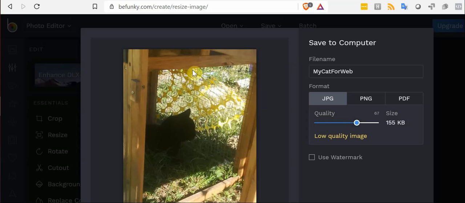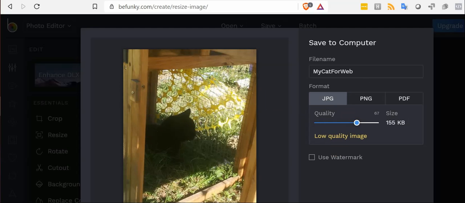If you've got an image with a lot of sky, say a lot of blue sky, a lot of solid block of colour, you won't be able to push quality down quite as low because it will start to look a bit blurry and pixelated. Whereas if it's complicated, this one's got quite a wide range of colours in it, you can probably afford to go a little bit lower.